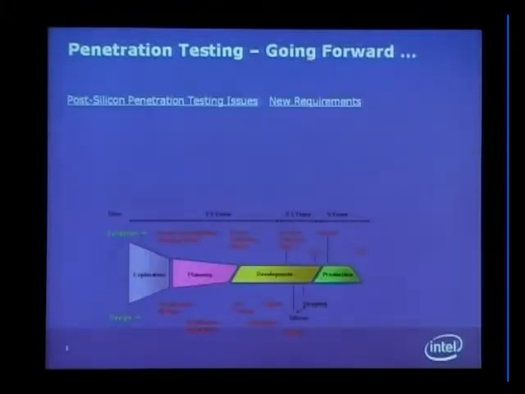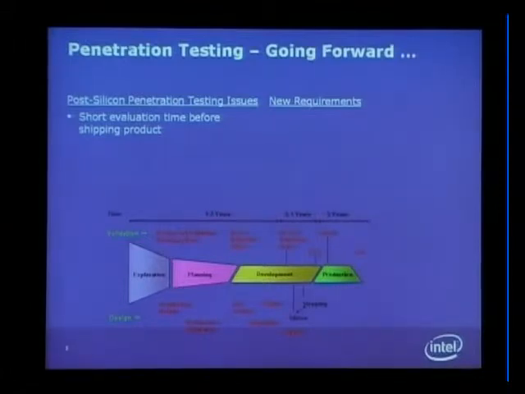With that, we encounter several issues during pen testing at the post-silicon stage. Because it's a very short evaluation time, we don't really have enough time to do all our testing. And we decided that we need a new methodology.